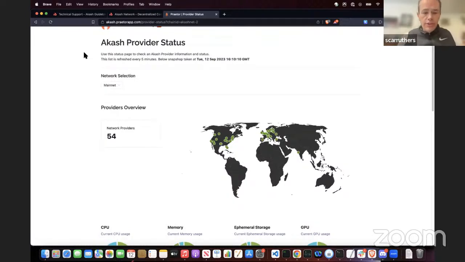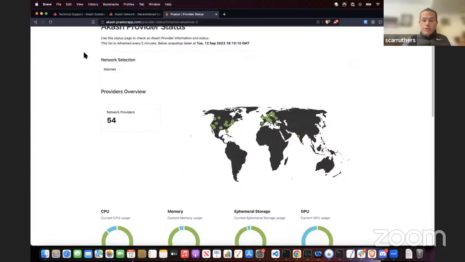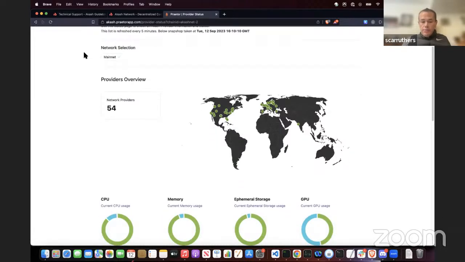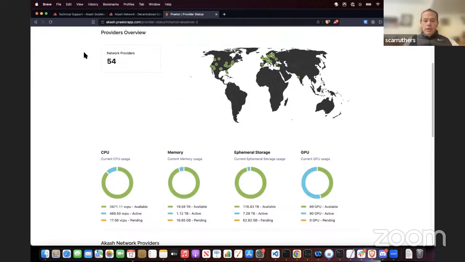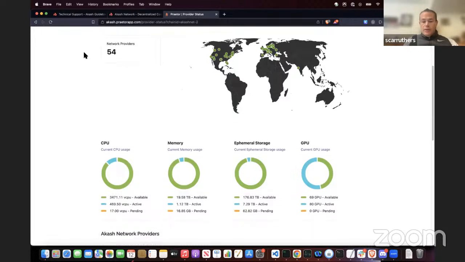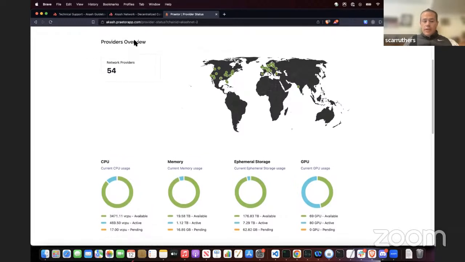So when I mentioned earlier that the Akash network is made up of many self-sovereign providers, and these are providers that are running their own self-sovereign Kubernetes cluster and their own self-sovereign provider instance, you can see what the makeup of the network currently looks like. So currently on the network, we have 54 providers, and that's really been growing rapidly since the introduction of mainnet 6 and the excitement over the GPU support and availability. I think we've had quite a bit of jump over the last couple of weeks. So we can get some instantaneous inspection of the number of providers that are currently on the network.